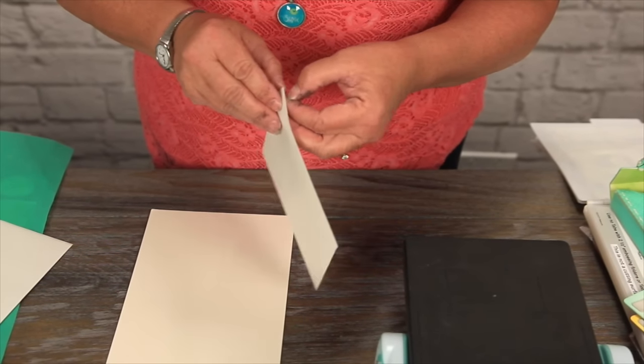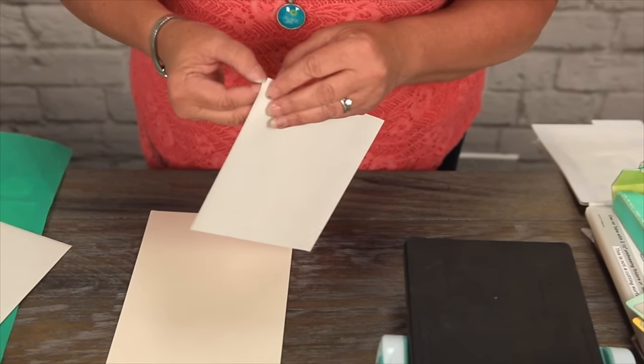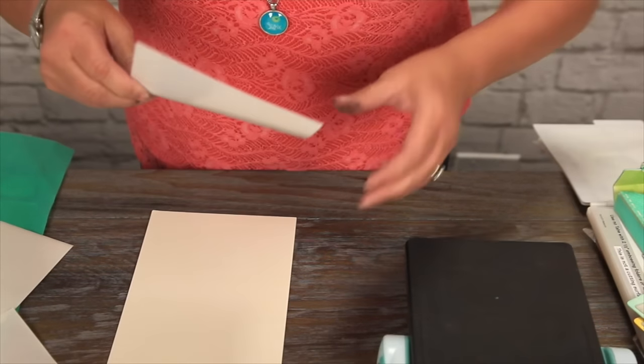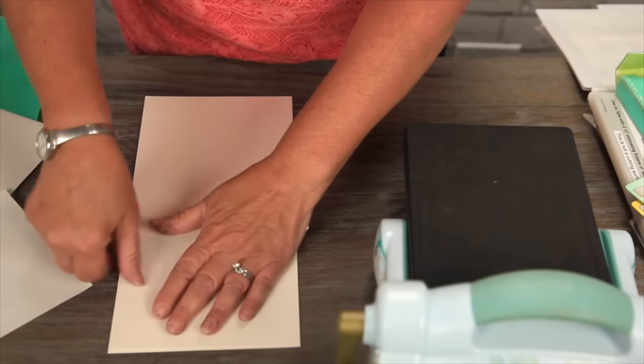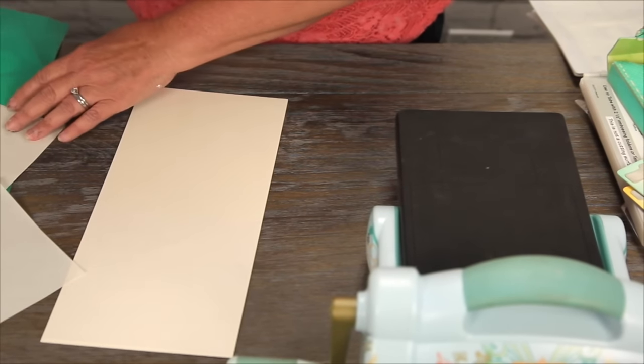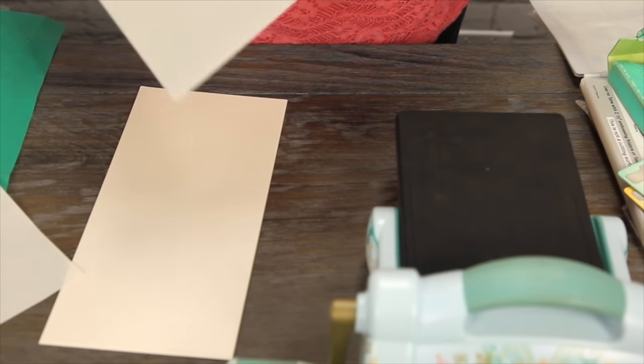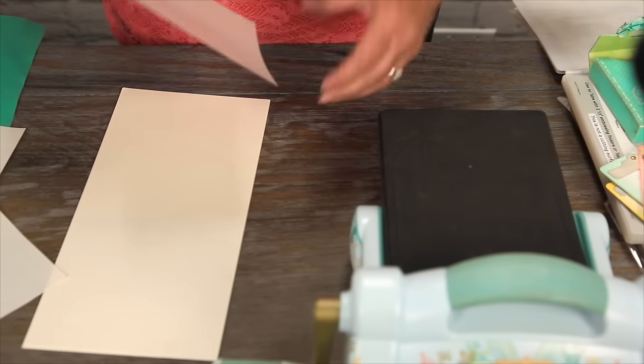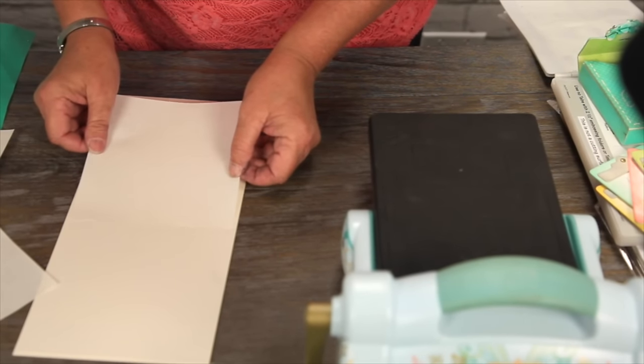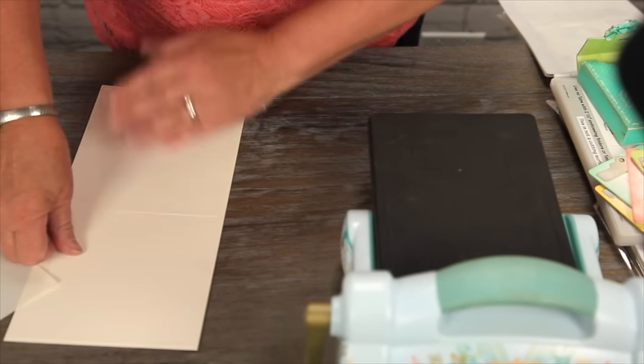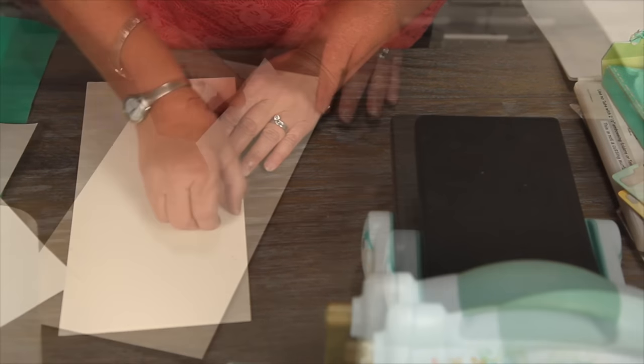So I'm going to cover my project first. I'm going to cover my mat board with these iCraft sheets adhesive. And that's because we really want this to stick on here and not peel off. We'll be opening and closing it and sometimes it wants to lift off so this will make sure it's adhered on. So I'm going to cover this side.